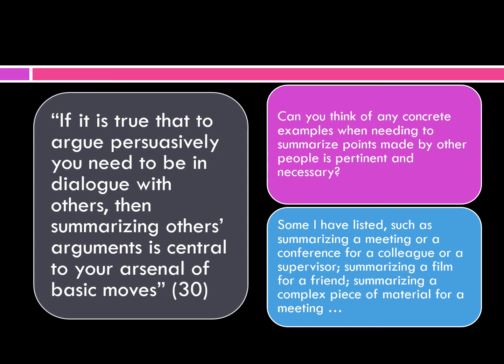So you can't really argue persuasively if you're unable to actually summarize. Because when you're arguing persuasively, you're normally going to rely on other material as evidence, kind of as a support system for your own claims. So you really need to be able to always summarize what other people are arguing or what other people think.